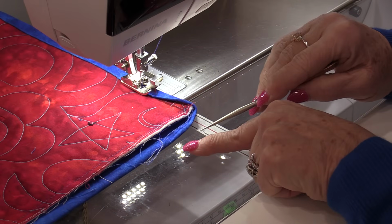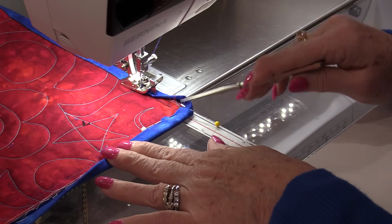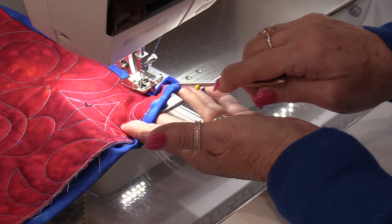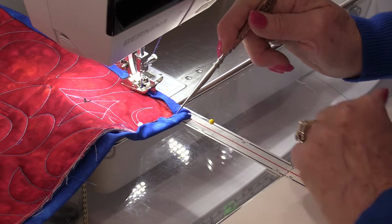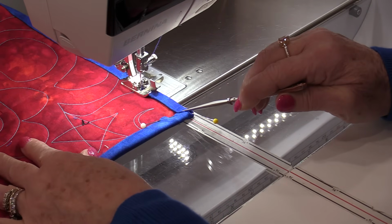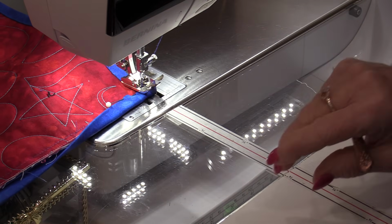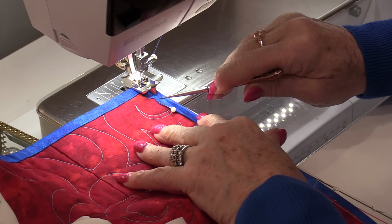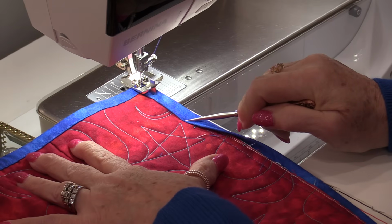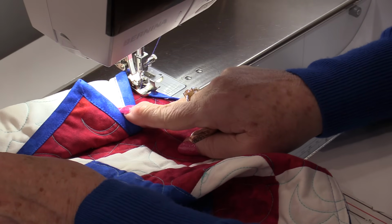When I come to the corner, I'm going to fold this edge over first, tuck in all of those threads. I'm going to put one pin to hold that binding down for me, and that second pin is right along this edge. Now when this comes over, it's going to give me a nice 45-degree angle. Make sure everything is straight and continue stitching. I'm going to stop at that 45-degree angle and pivot. So that bar is still right along that edge. That pin was just to hold things for me, and I can continue. And there is that beautiful mitered corner.